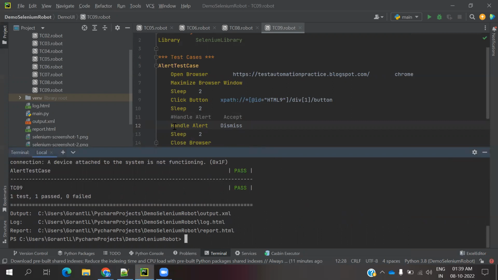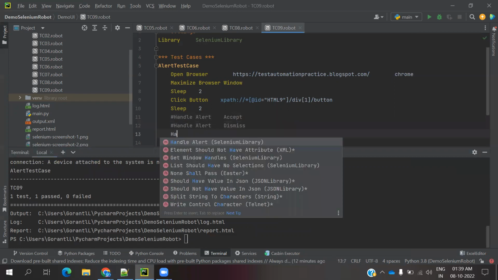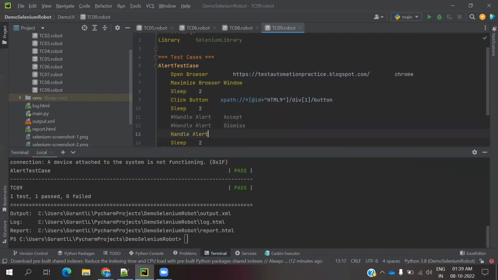Okay, now the same thing for leave, which is the additional thing our Robot Framework supports for alerts.